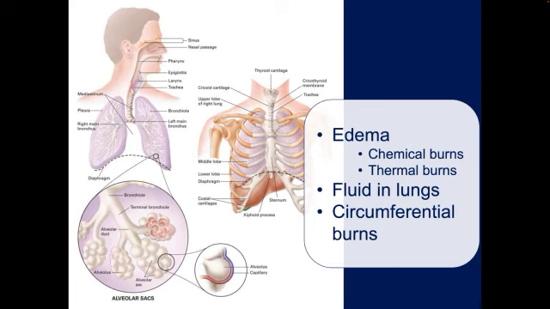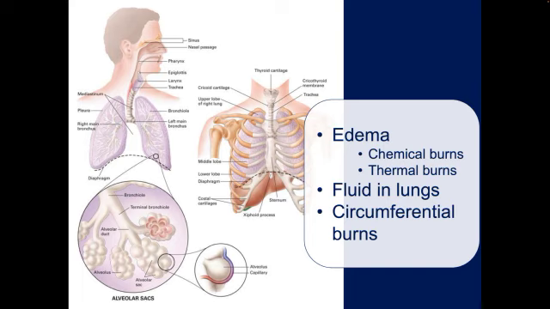Realistically, if this person is going to die from their burns immediately, it's probably going to be from some kind of respiratory-based condition. Another concern that we have is that for us to breathe normally, our chest has to expand and contract. As the intercostal muscles contract, the chest expands. So this allows us to breathe in and out.